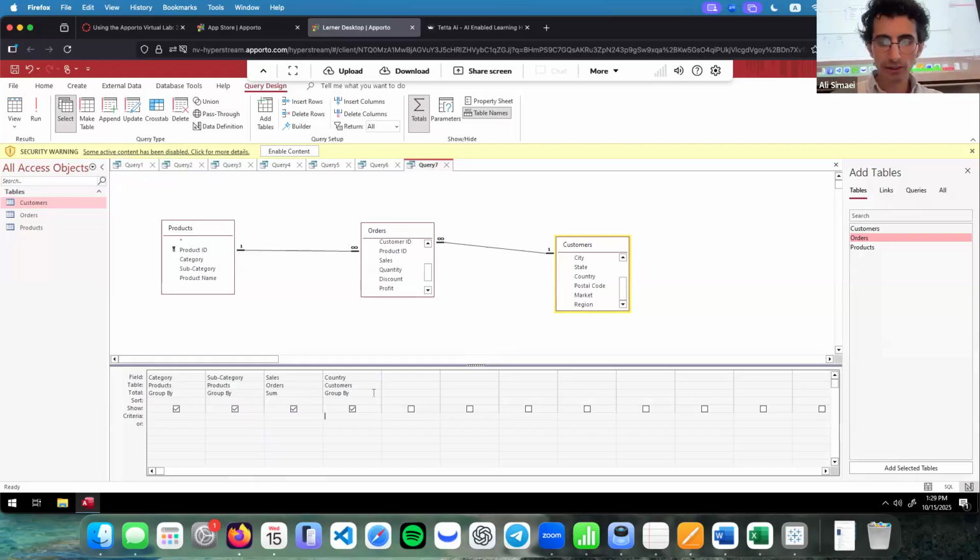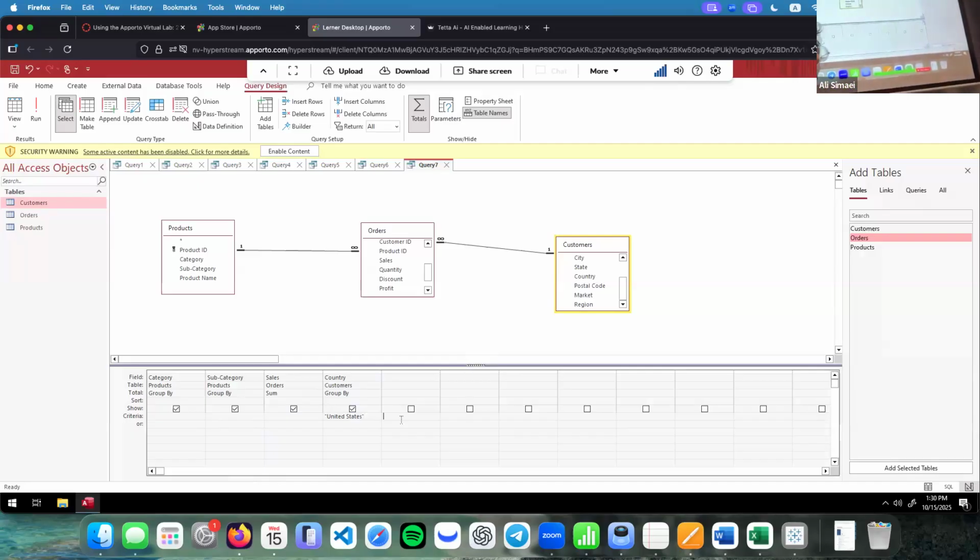So that would be like United States. Now, what should I assign for the total? What should I assign for total?